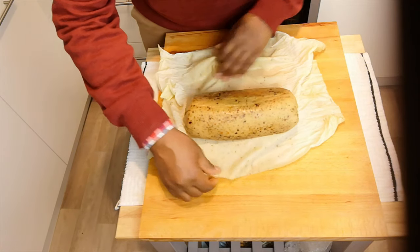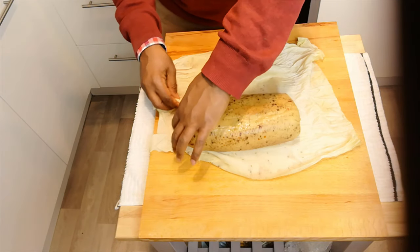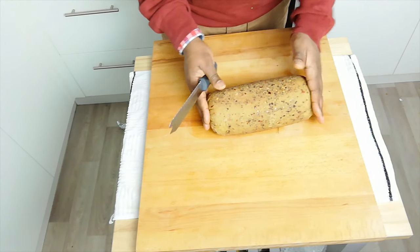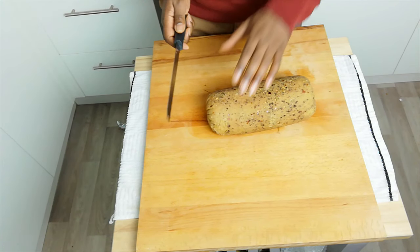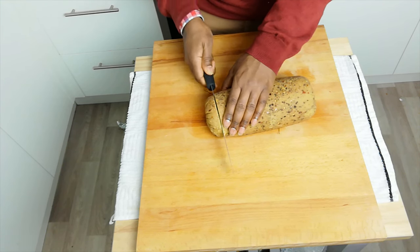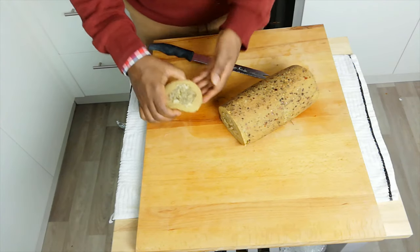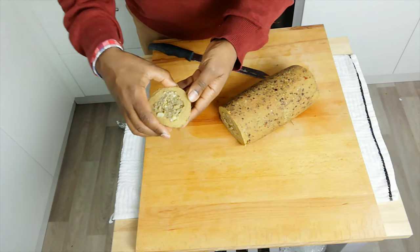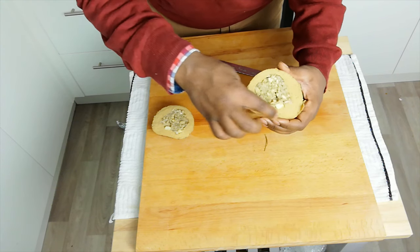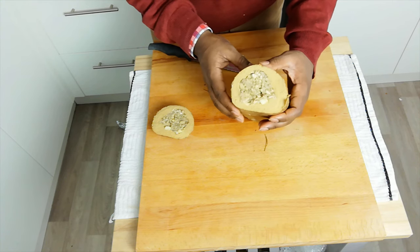And there we have our roast — I must say it does look mighty good. Our roast is out and it's had time to cool a little bit. I just want to slice it open to see what it looks like with the stuffing. Let's give it a shot. We can see our stuffing and our little chunks of apple on the inside. There we have it — our chicken on the outside with our lovely stuffing on the inside. I think I've done a pretty good job.